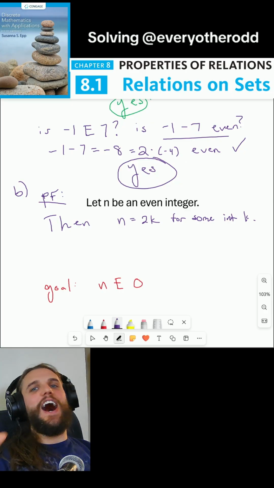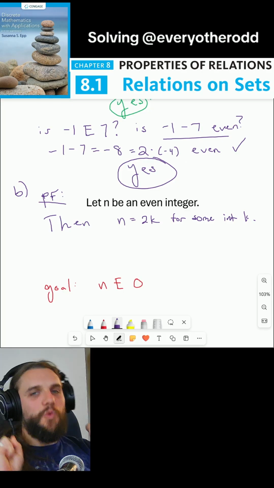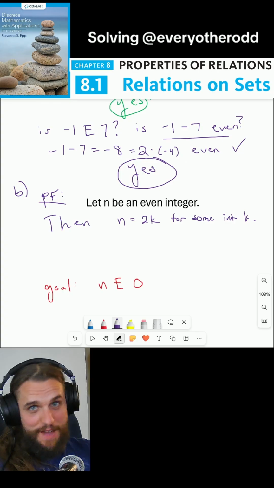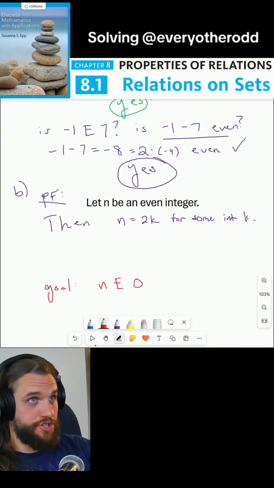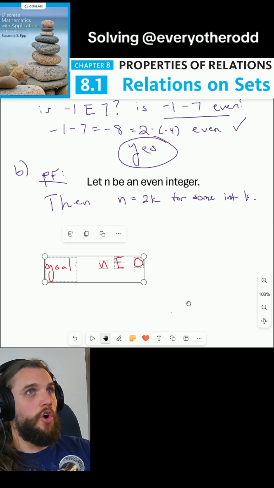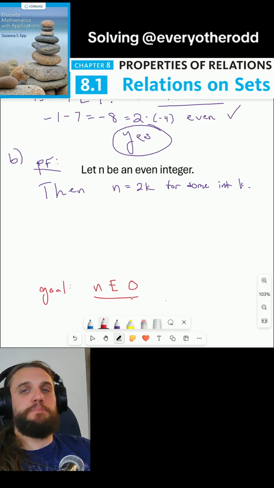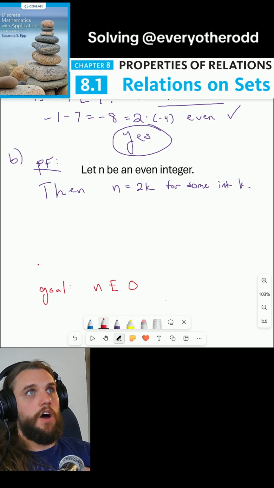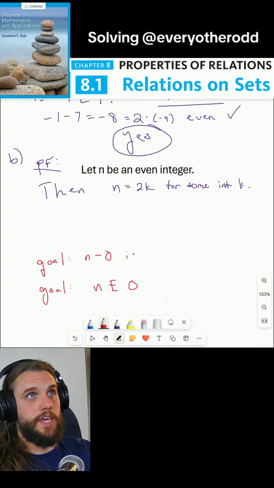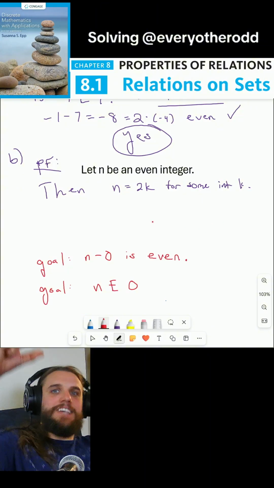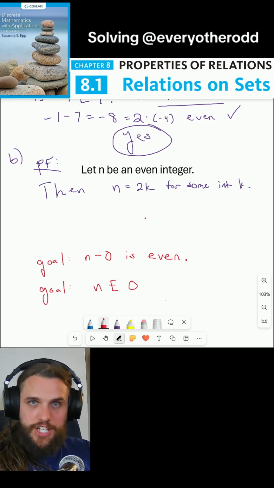Now, I think a lot of students might get stuck here. I think that's perfectly normal. A really common strategy I have for all of my videos, for all of my proofs, is what's called working backwards from your conclusion, where we take our goal and we unpack what that means. So in order to prove that n is related to 0 under this relation, we must first prove that n minus 0 is even. So that has to be the line before the conclusion. That's the only way we can justify this conclusion.